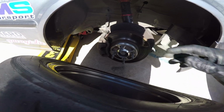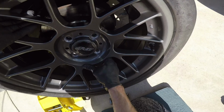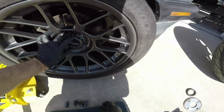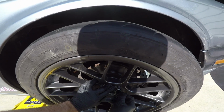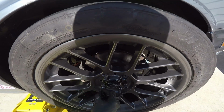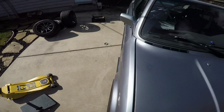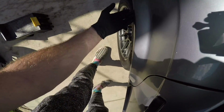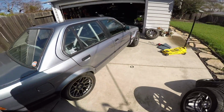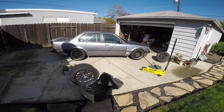These are Motorsport hardware spacers, hub centric spacers. They are the track light version, which are nice because they are a little bit lighter weight, so you're not using all that weight up. Fitment wise, you're on point with the 15, I would say. You guys might say here like, oh, you could use an extra 5 mil. No, it's gonna rub, but whatever. We're gonna roll this a little more in the rear. God, that looks so good though. It really does. It looks really awesome.